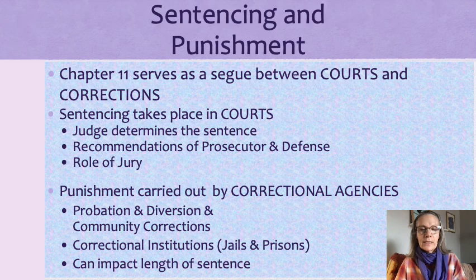The correctional agencies can impact the length of a sentence. So, if you have good behavior while in jail or prison, you might get out earlier. The correctional agencies are oftentimes charged with determining parole, early release. Correctional agencies play a role in the length of sentence, although they don't determine the sentence.